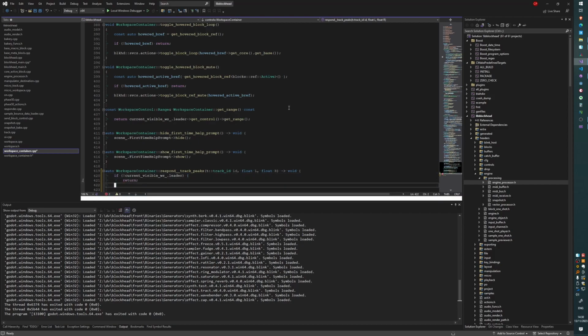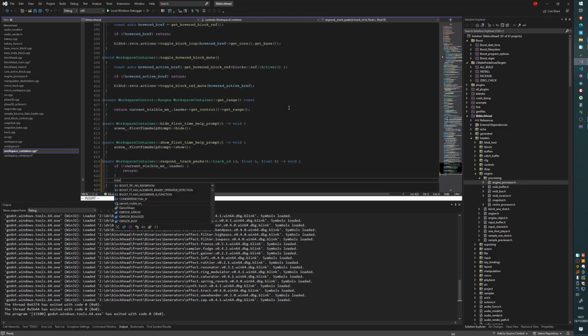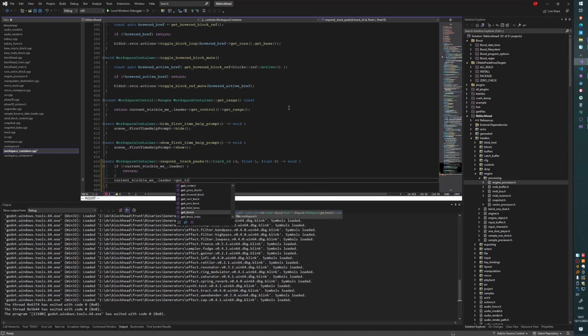And if there isn't one, then just return. Track. Get track. Is there a get track? There's no get track. This is pointless. I shouldn't be doing it like this.